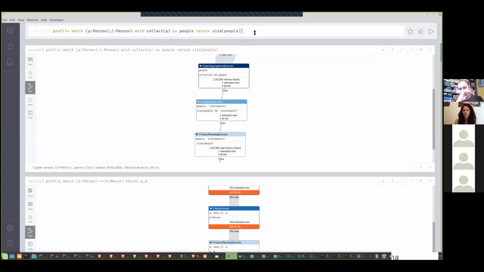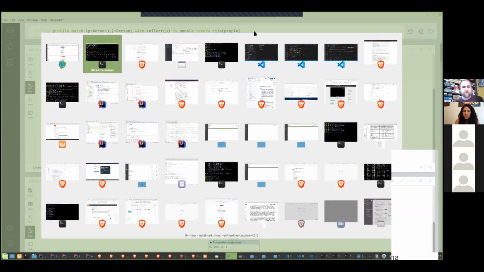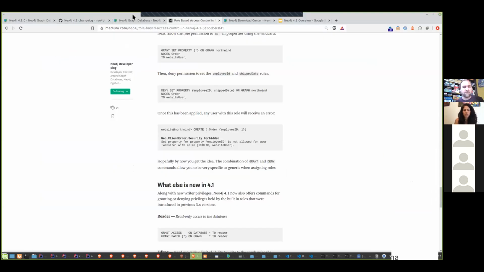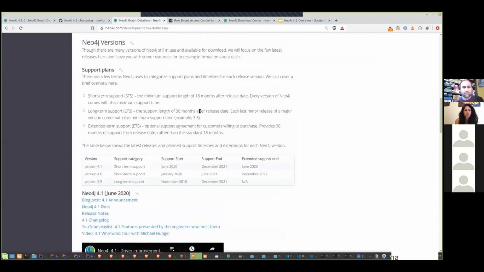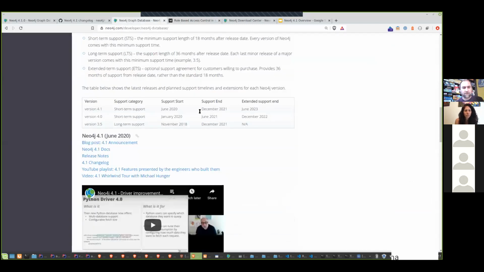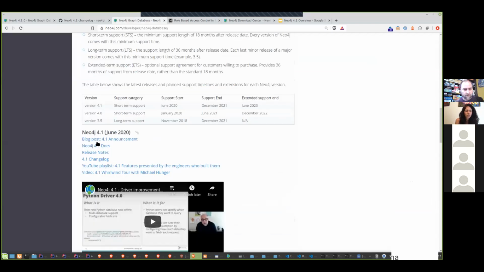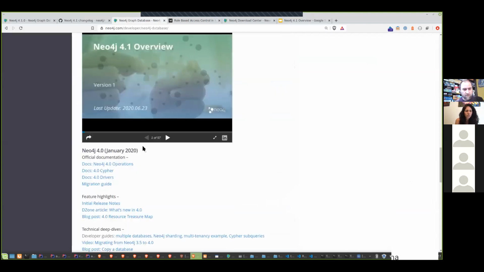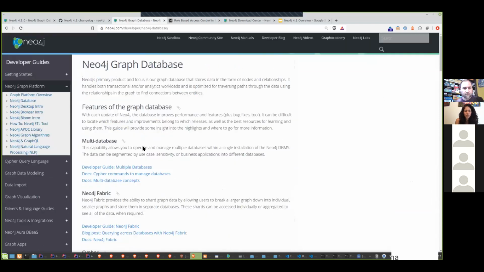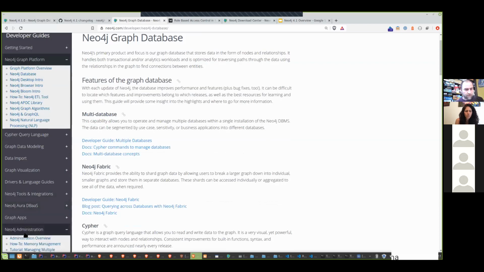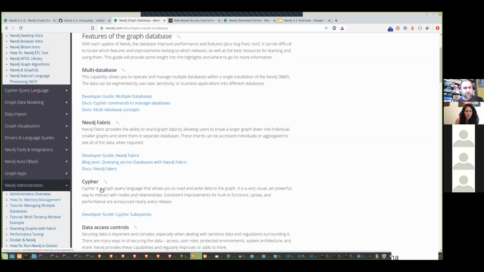Okay, cool. What I wanted to show you is that Mark wrote an article about the memory management. So if you go to the Neo4j database things, I thought it would be somewhere, but no, it's not there yet. I think it's in administration, memory management.